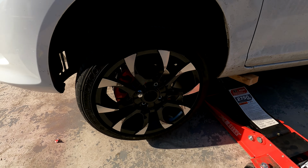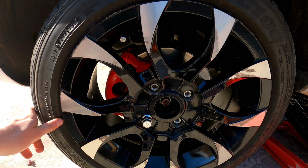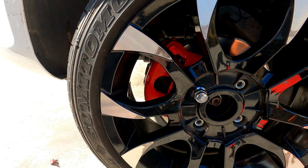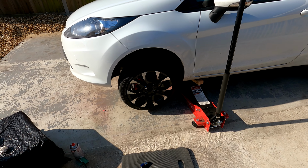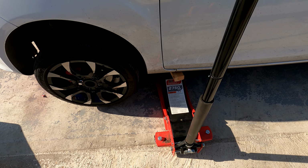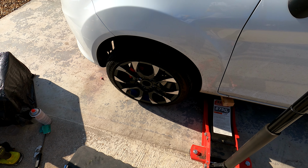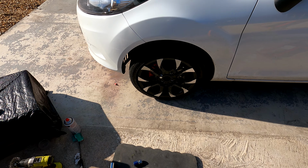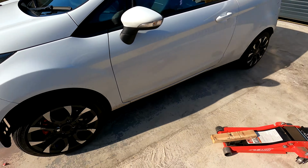So the wheel is half back on. Just got to put the jack down and finish tightening it up. It looks sick. Definitely much better improvement. So let's finish putting this jack down. So we just got to finish tightening the wheel and then we will be done. So let's get on to tightening the rest of this wheel, and yeah, then we'll finally be done with the calipers.